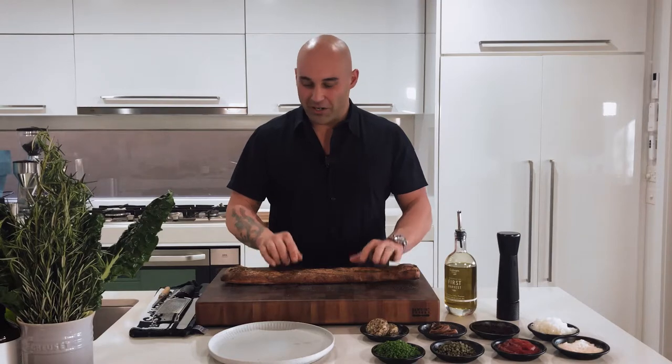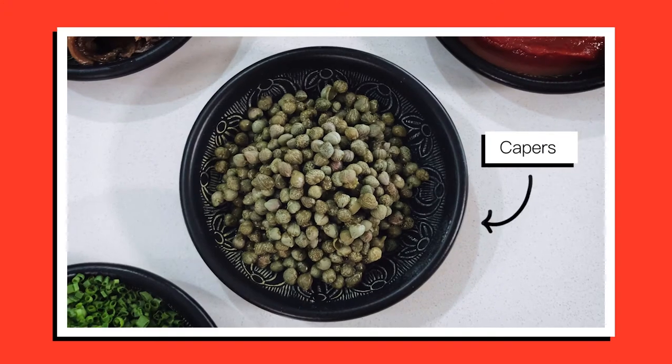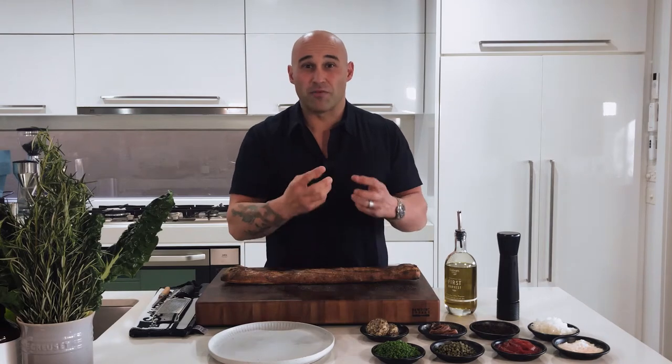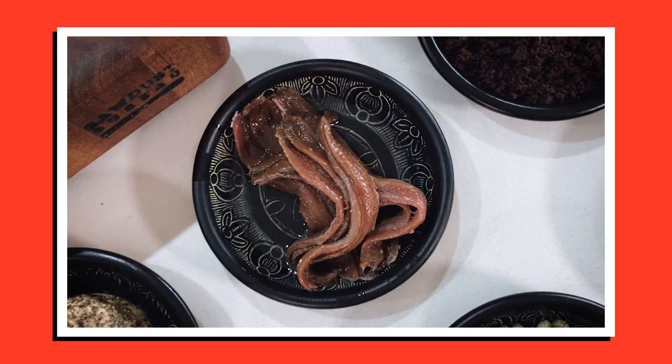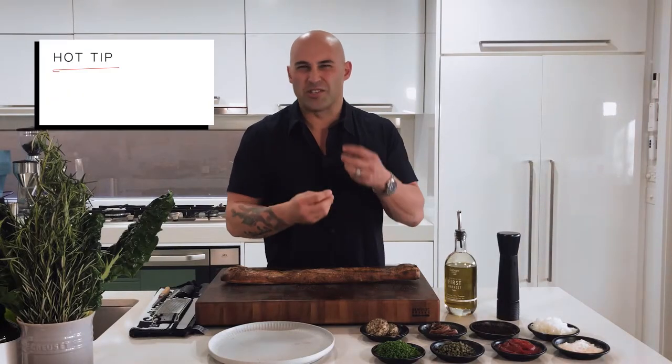The version that I like doing starts with some simple ingredients: tomato paste, some capers, I've got some chives, and I think the chives are really lovely. If you can't have onions, just omit them, but they're really nice and fresh. I've got some anchovies — I've just used some really beautiful Ortiz anchovies. They're nice and sweet and salty.